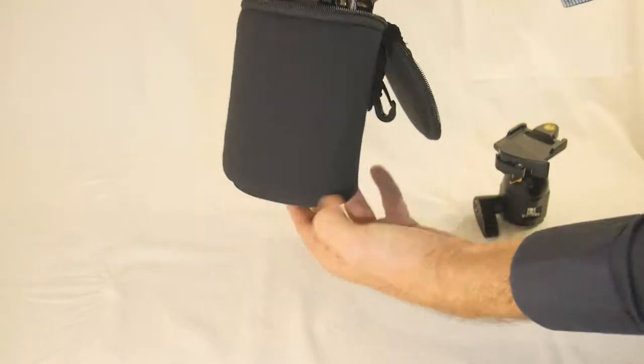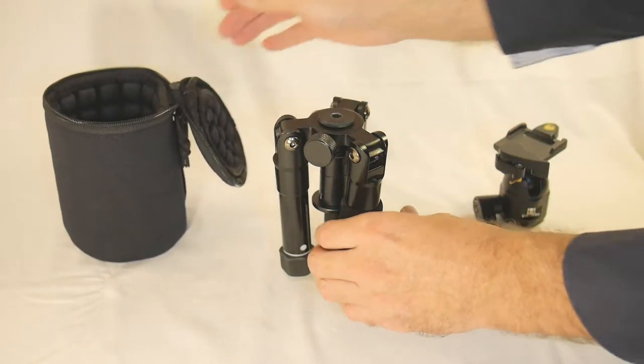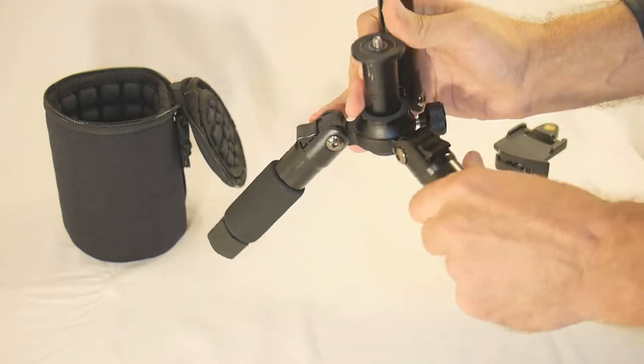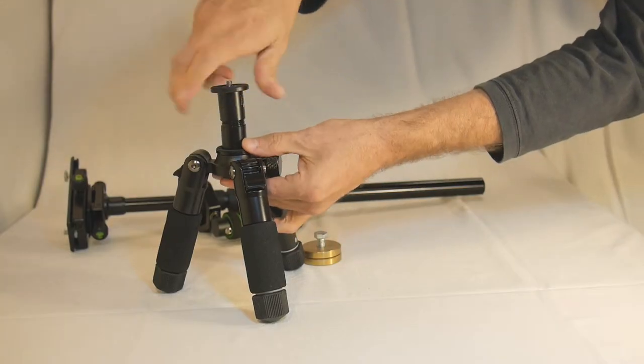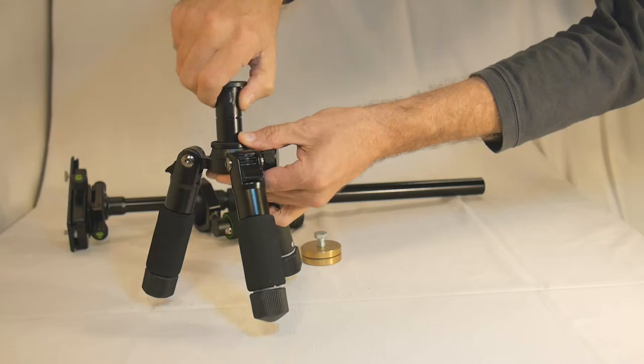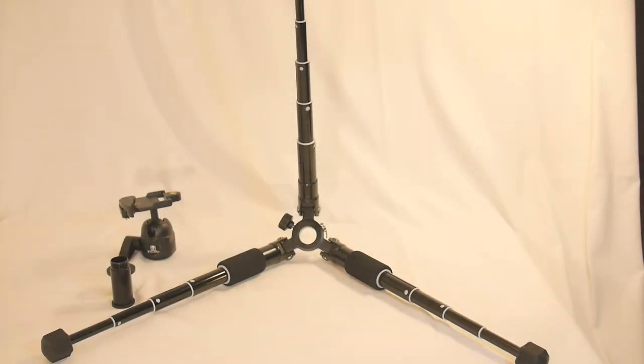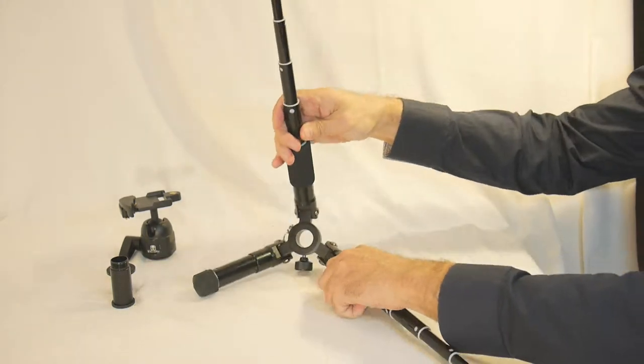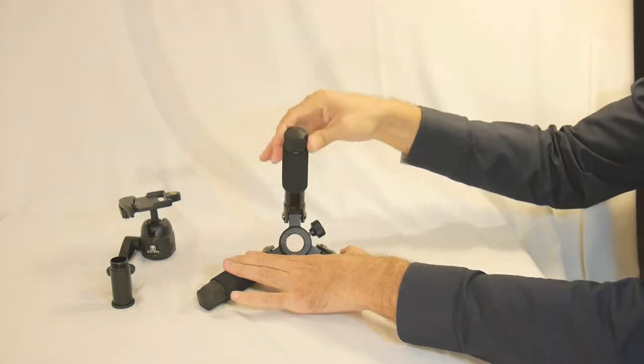When it's folded, it is 15 cm long and it fits neatly in my lens case. The mini tripod includes an 8 cm long central column that consists of two parts, screwed together. One with a standard 1/4 inch tripod screw on its tip and another with a 3/8 inch nut socket. I usually attach a tripod ball head to the 1/4 inch screw with an adapter. The length of the mini tripod legs can be adjusted and locked in one of the five positions.